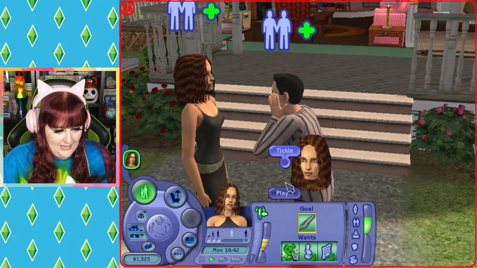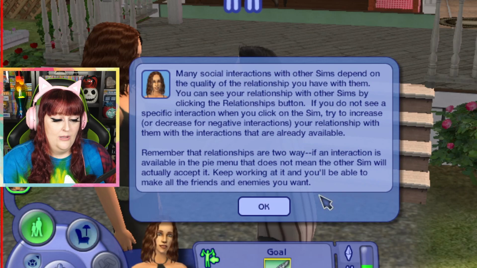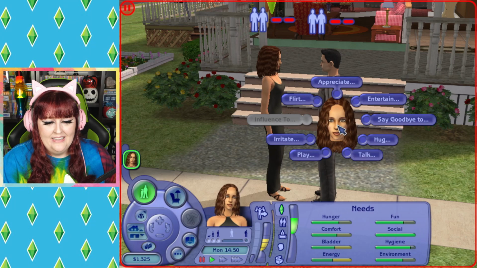Tickle. Okay. Oh, goodness. Many social interactions with other Sims depend on the quality of the relationship you have with them. I know. See, our relationship is going pretty well in regards to The Sims 2. We have a daily of 23, a lifetime of 1. Good lady. Yeah, Riley, I don't know what you thought was going to happen there. What did you think? I am with Mickey. That was insanely strange.